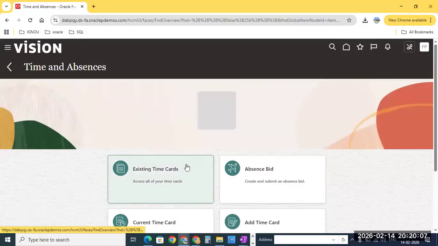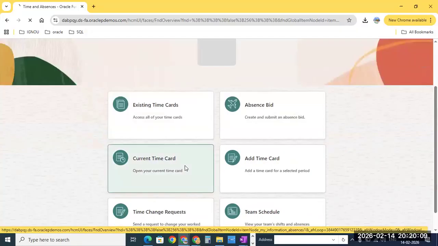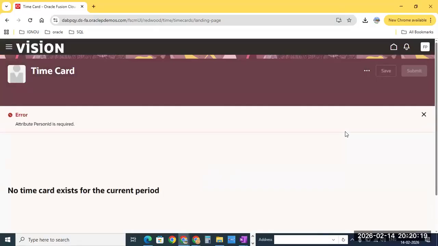So you can't see anything to create a time card for this person. That's the reason. At first it might be confusing. Just observe the system, how it is responding. I'll tell you how the pieces can be connected one by one.